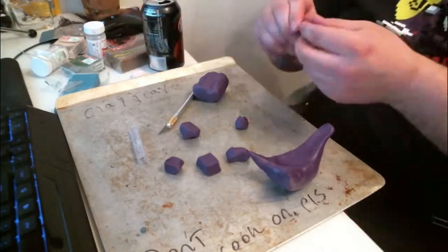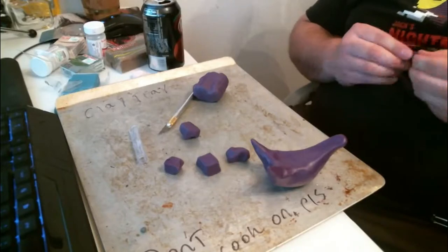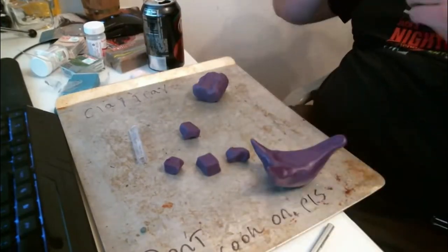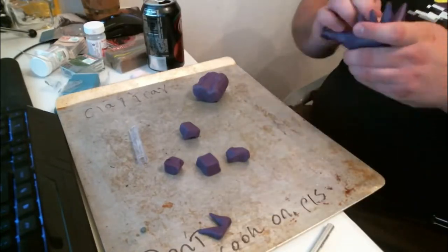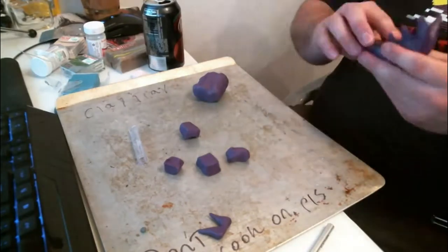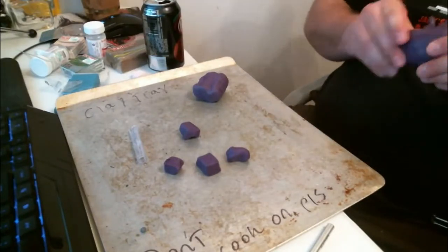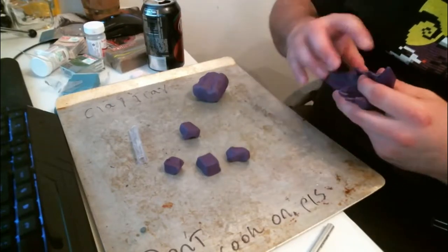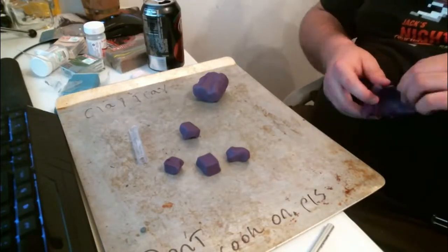All purple clays I've ever dealt with — especially the Haunter tint for this case — have always been hard. I've never found soft purple clay in any store in my local area, specifically these darker purples. It's always unmanageable. If you want to build a strong structure, use purple clay, but you better have really strong hands and a lot of stamina because my hands are cracking as I move them around. They don't like to blend. The first time the spikes didn't want to blend and I had to kind of cut them out, and it just didn't look right. You're going to have to work this clay so much — it's ridiculous. If you have clay softener on hand, buy some Sculpey clay softener because I'm pretty sure this is what they made it for: purple clay.